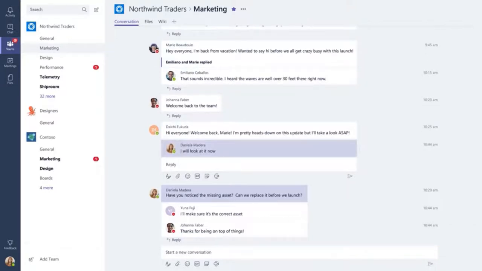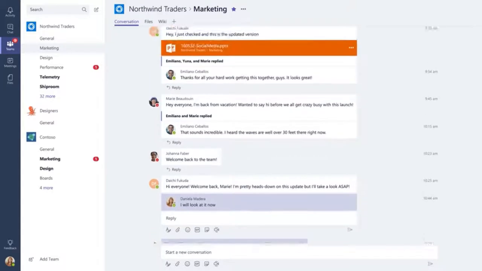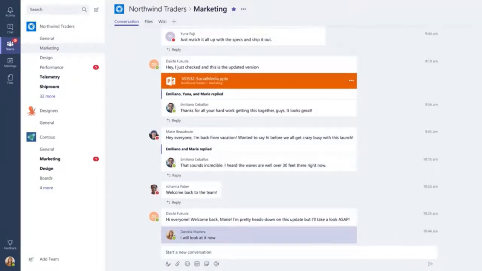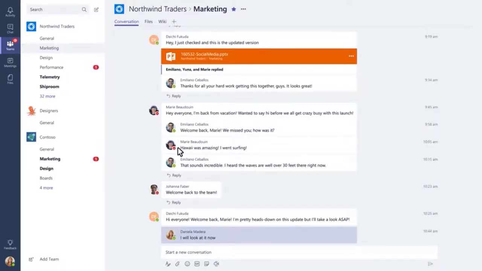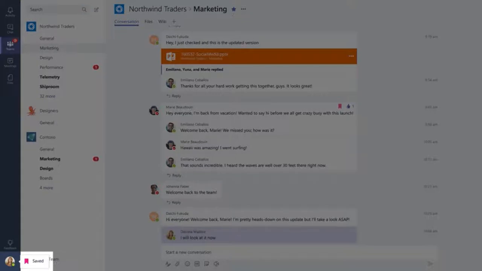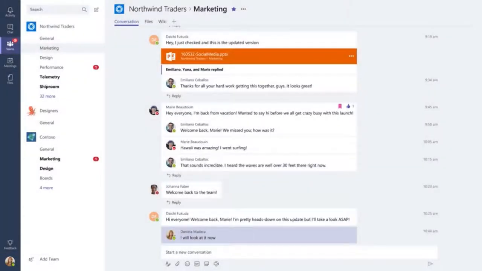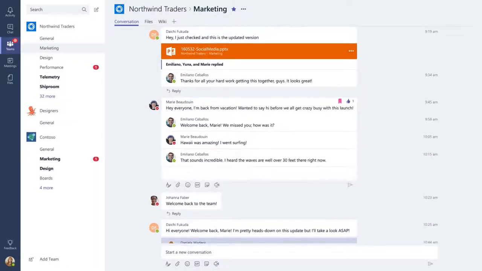This reduces the need for people to always be connected in real time, allowing them to scan multiple conversations and clearly see related messages even after they've been away. Here's another conversation happening simultaneously in the same channel. You can like messages or save them for later. Saved messages will be kept here. You can also bring people's attention to a conversation by @mentioning them.